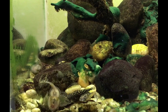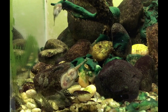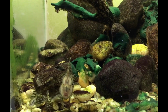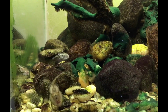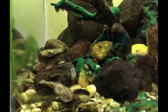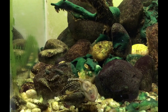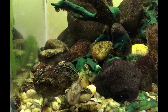After the first couple weeks, these fry start to look a little bit more like fish and less like larvae. So they'll start to develop some darker splotches on their bodies and reach maybe half a centimeter in length in a few weeks. At this point, they're a lot more comfortable actually leaving the gravel bed and eating some of the same things as their parents will eat. They'll start grazing off of a bit of algae, usually the softer algae. They'll even pick at some pellets, and will start eating spinach.